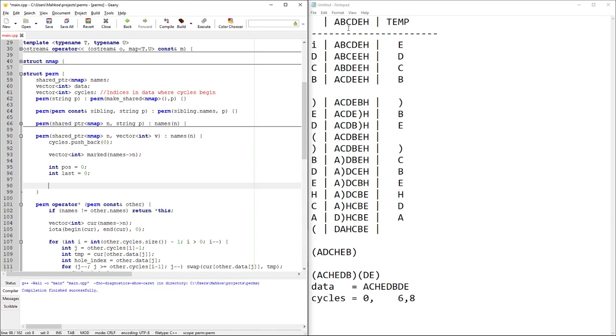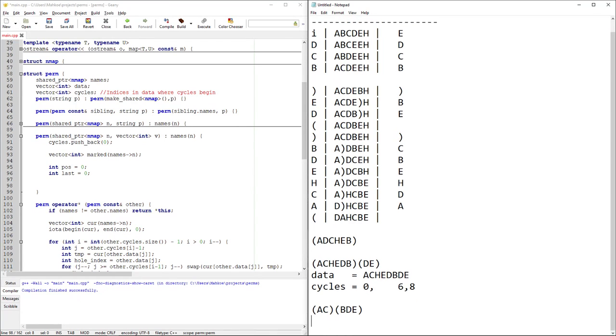Okay, we want to keep a vector of zeros and ones saying whether or not we've already treated this element. Well, this particular example has only one cycle in it. Let's say we had A, C, B, D, E. Let's say that that was our final permutation.